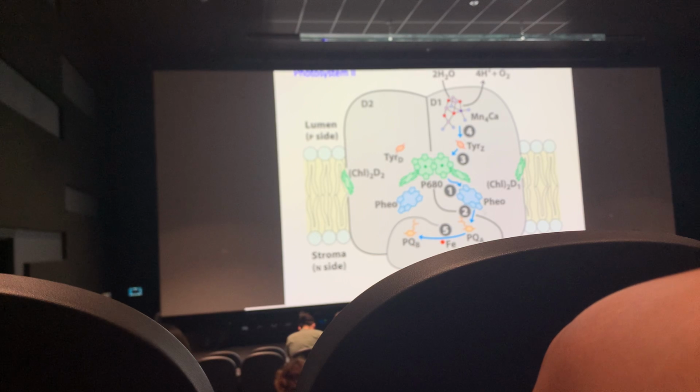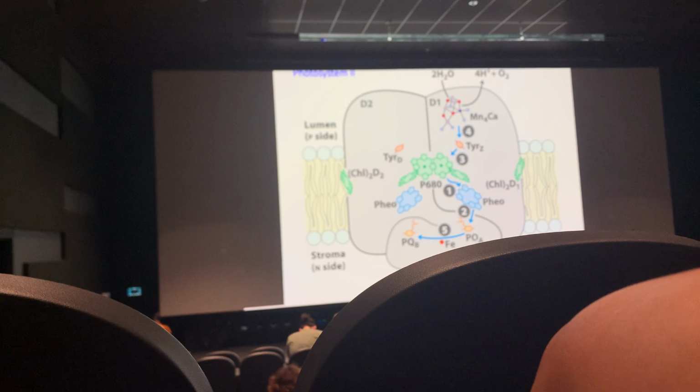And now that electron goes through plastoquinone A, that's the one that is bound by a protein. It doesn't move, but it gives its electron over here to plastoquinone B. This iron represents an iron sulfur center that's in this protein. Plastoquinone B will then diffuse away. So the first plastoquinone is fixed, it doesn't move. The second one is what picks up an electron and a proton, H dot, and then it can pick up two, max of two, and that's going to float away in the membrane.